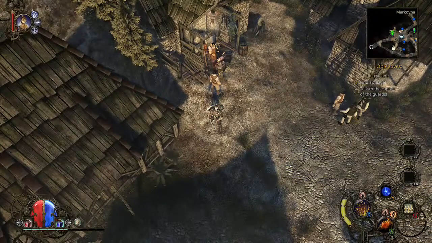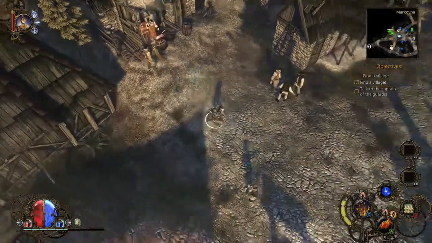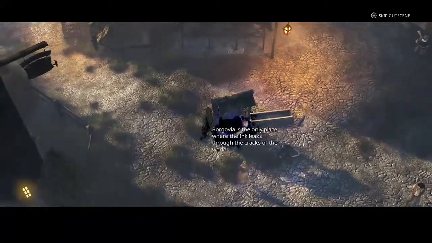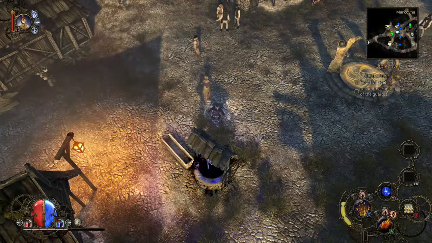Anything around here I can do? Borgovia is the only place where the ink leaks through the cracks of the world. So you can enter the ink here? Yes, and then you can travel below or behind this world and appear at certain places. That's the ink walk. Oh, you mean teleport. That is such a cliched word. But that is quite nifty that it is an ink port and teleport.